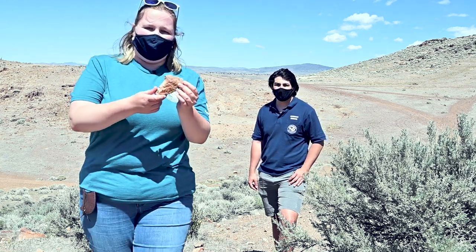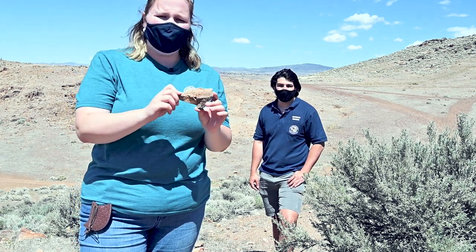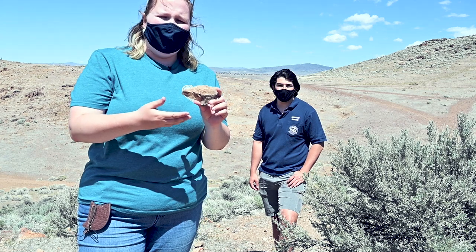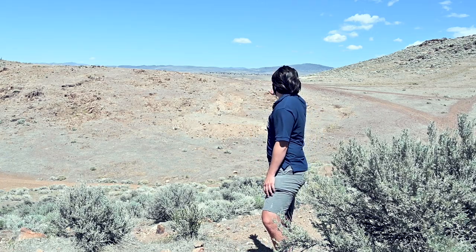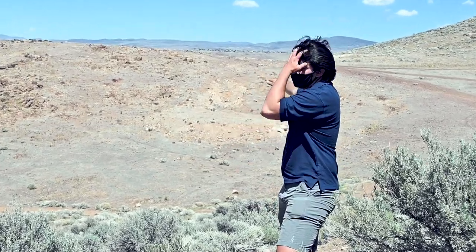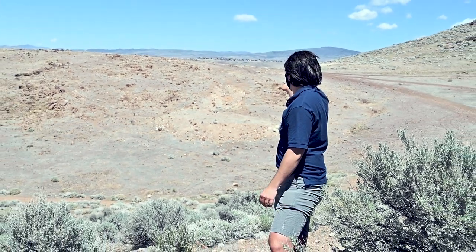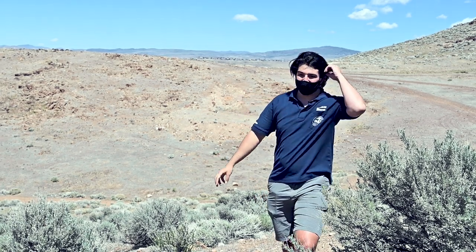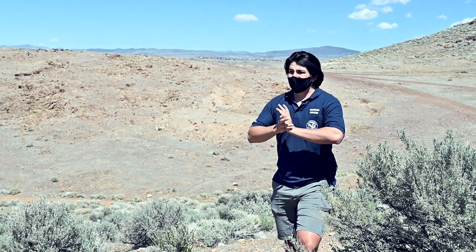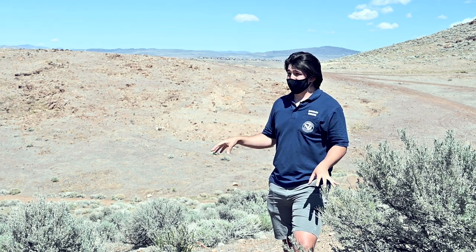As you can see, one side of this rock is brightly colored — this is the less weathered side — while the other side is a duller color, which is the more weathered side. A good example of erosion is this hill over here. Rocks are being transported downhill into a little slump — you can see there's a little divot where the rocks moved from one part of the hill down. This is a great example of erosion. We could learn more about other ways rocks have changed and the historical events surrounding Wedekind Regional Park specifically.